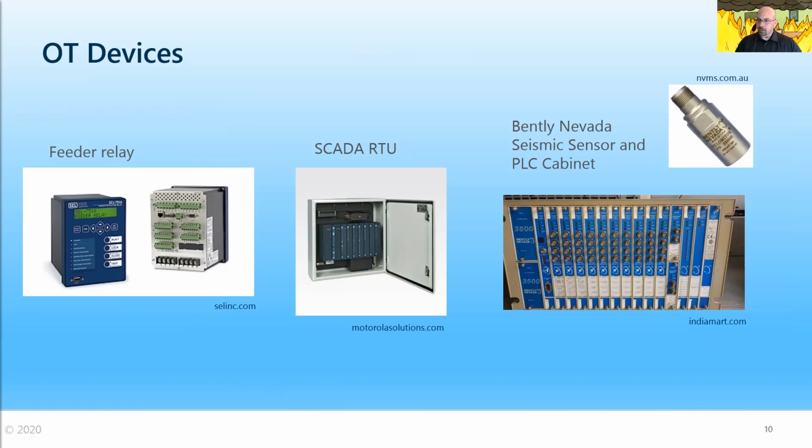That's the little silver can looking thing. And then Bentley Nevada PLC cabinet. Bentley Nevada is synonymous with rotational equipment, turbines, generators, pumps, anything that has a rotational aspect to it. They do a lot of work with vibration monitoring and things like that to help detect predictive failure, overspeed controls, things like that. So you definitely see those. They're very common in anything like a power generation facility, like a gas turbine, very common.